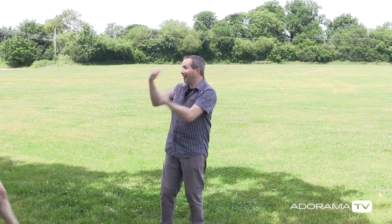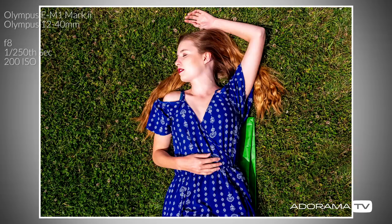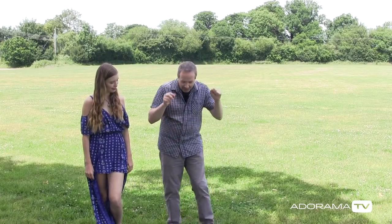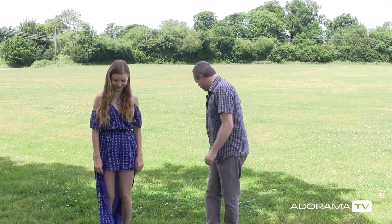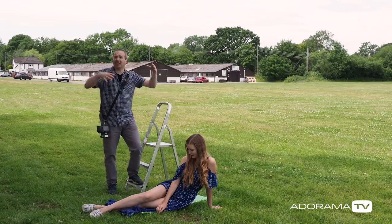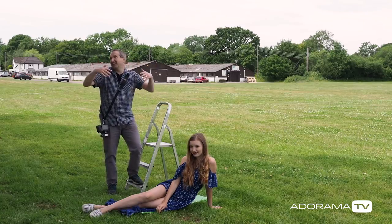The location is a field just outside the Gatwick Aviation Museum, and they've got a lovely area of big green grass that's going to make a great background. To help me out today I've got the amazing Jade Lion as our model. We've got a wonderful sunny day, but the key is being in control of the light — if Jade's in the sun, it's very harsh and uncontrolled, and she'll end up squinting looking up into the sky. So we're shooting in the shade. We found a patch of green grass, put down some green tarpaulin, and we're going to start by taking a picture in the natural light.